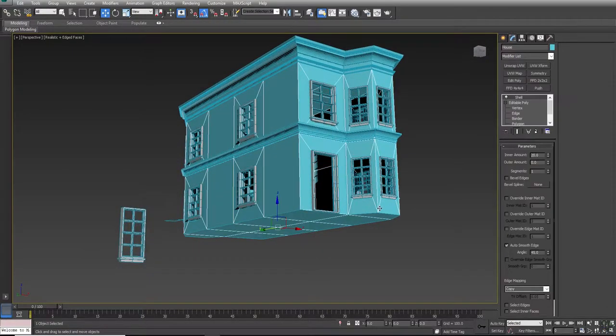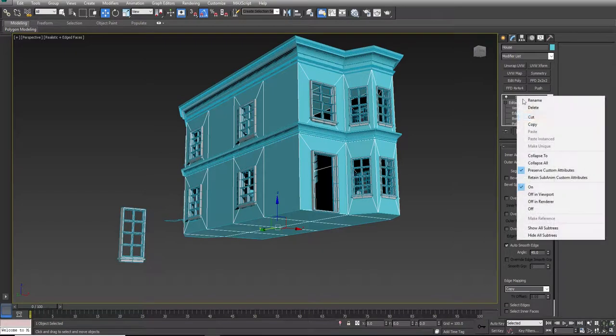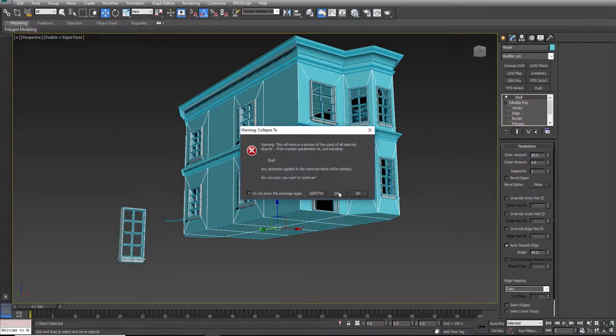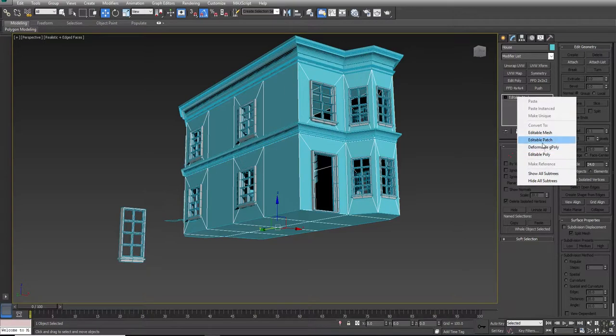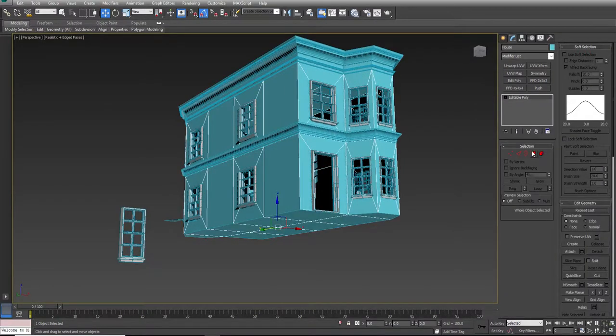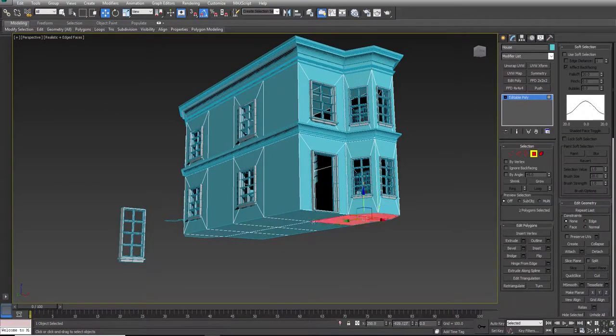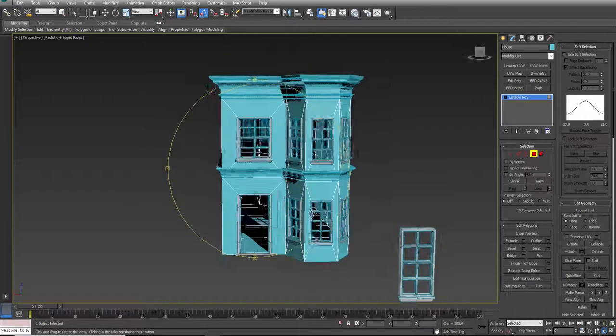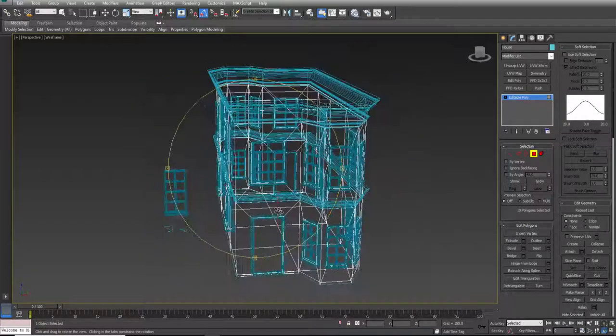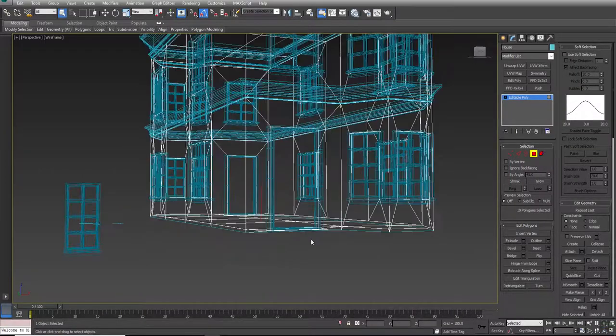One last thing to do. I'm going to select my house here. I'm going to right click and say collapse to on this shell. Convert this to an edit poly. I'm going to go into Polygon mode, and I want to give my house a little bit of a foundation. So I'm going to switch to select here. I'm going to hold control and go through and select the bottom polys on this house. There we go. I'm going to hit F3. I just want to make sure I only have polygons in the bottom of the house selected, and I do. So let's extrude this down about 100 units. There we go. Perfect.